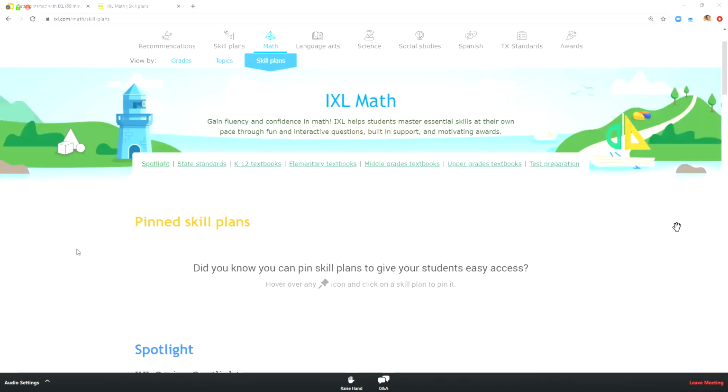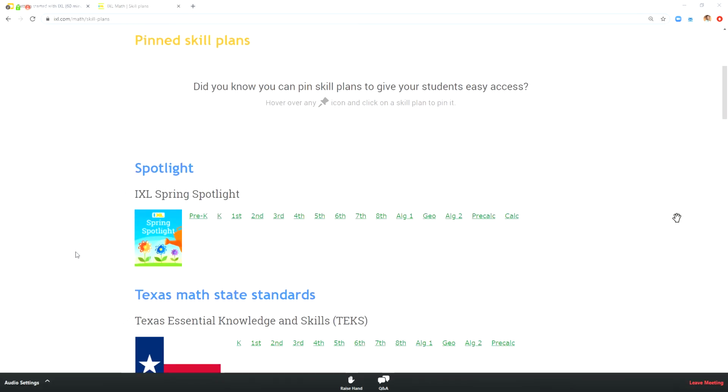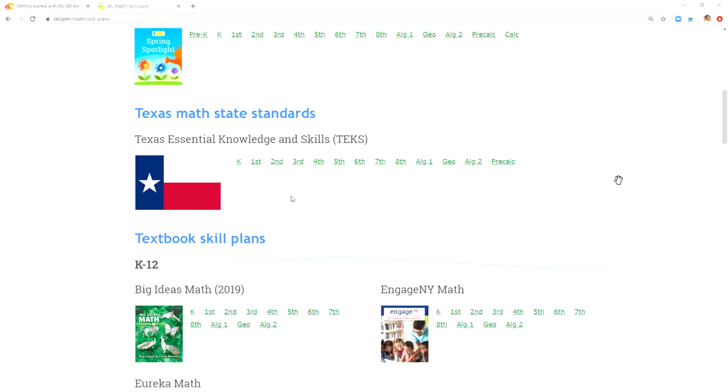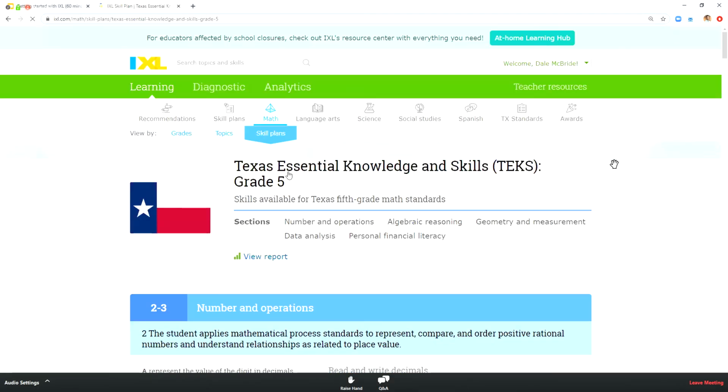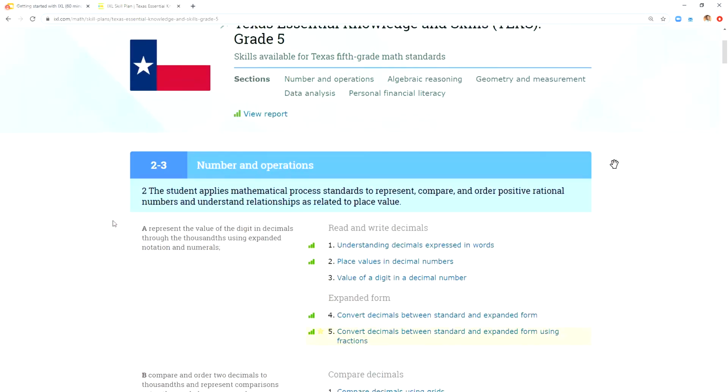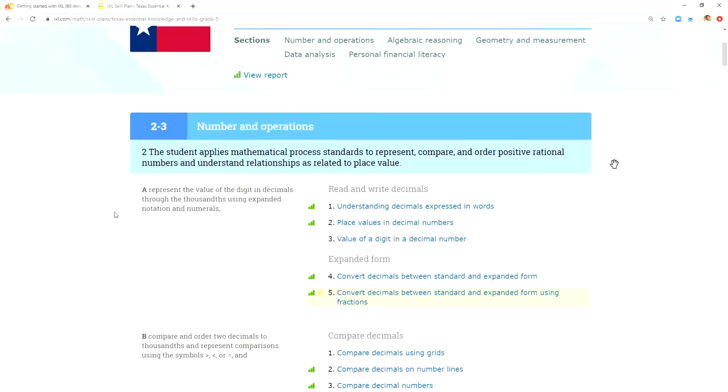As I begin to scroll through this math skill plans page, you'll also see the Texas Math State Standards alignment. So if I wanted to click into the 5th grade TEKS, I simply click in. I can find the standard that I'm using in class or as part of my instruction.